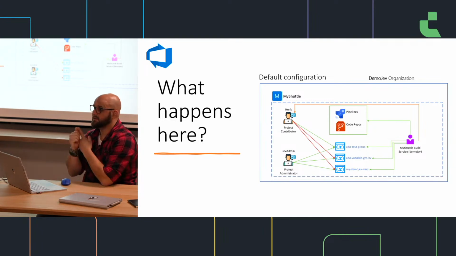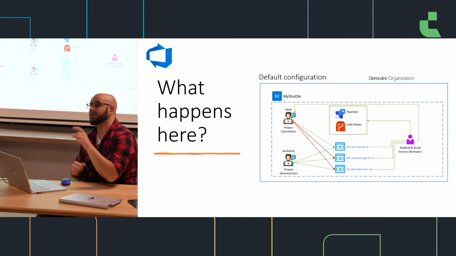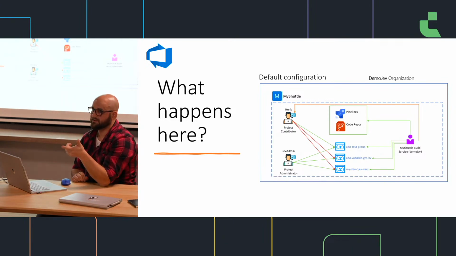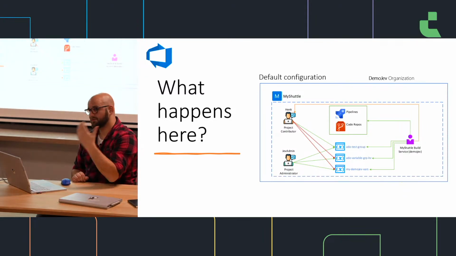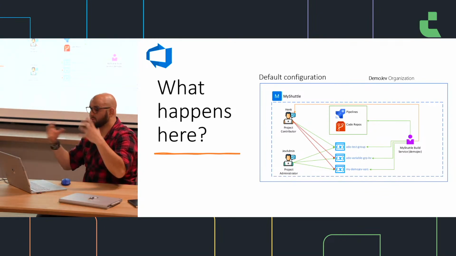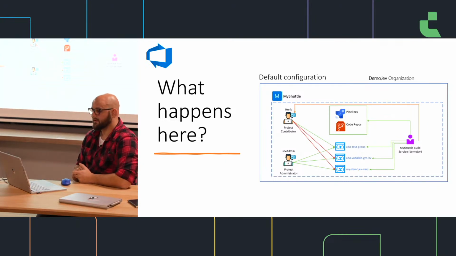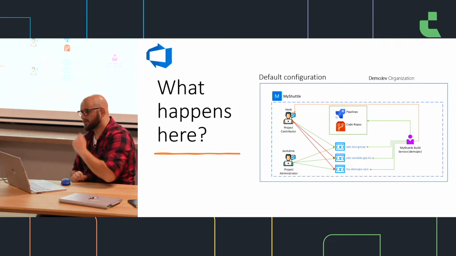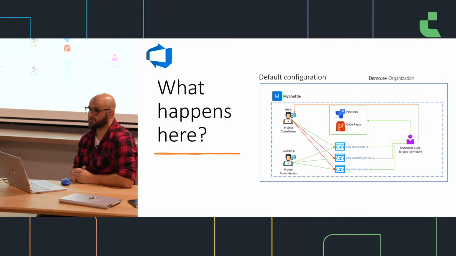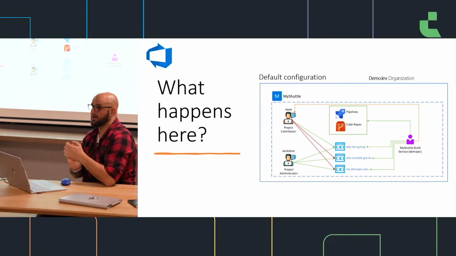This build service, to be able to properly do its job in a default configuration, has access to all your resources. It has access to the service connection, to the pipelines, and to the code repo, and it does that based on that path token that I showed you. It's actually using that in the background to access all these things. The same thing goes for the variables. At a certain point, those variables will need to be injected at runtime into whatever code you're running, right? So they need to be decoded. And we can abuse that in a smart way and tell My Shuttle to get all those variables for us, base64 encode them, and print them out simply in the output window.